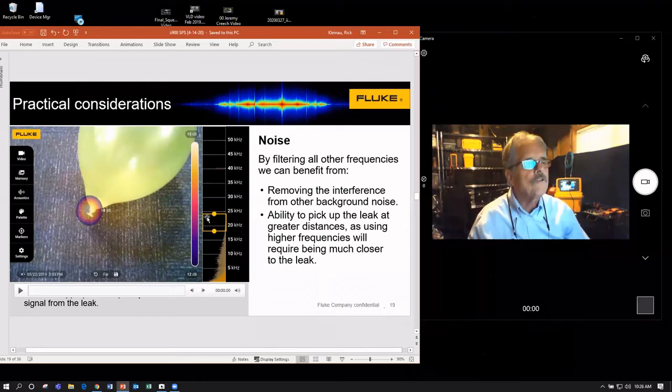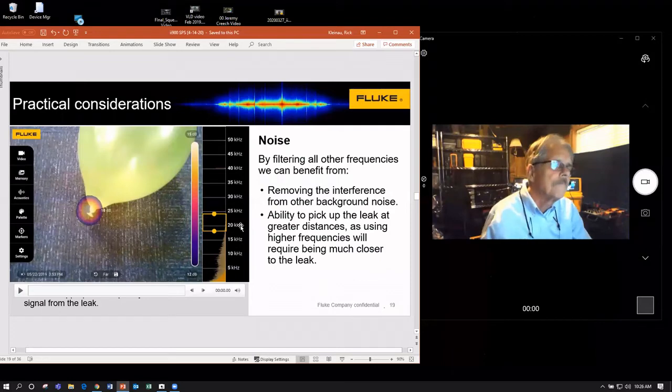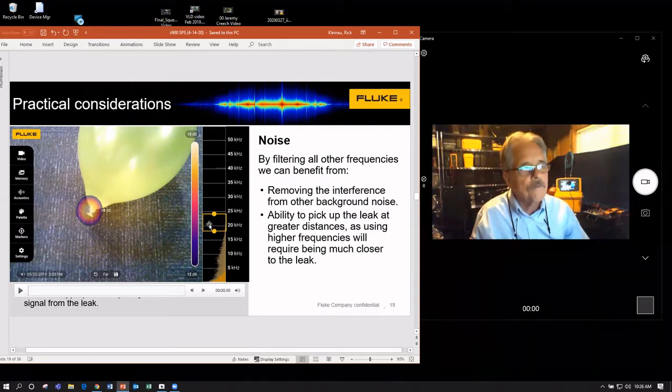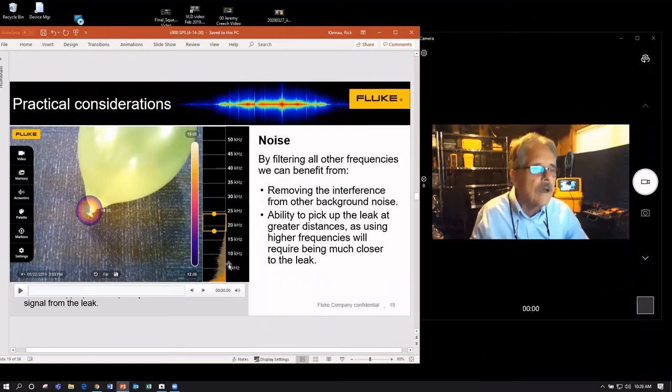Then you see the little box here. Now remember, anything above 20 kilohertz is considered ultrasonic, or what you can't hear. Below 20 kilohertz is audible. The little box, which can be adjusted by the user, tells me the frequency band that our sound map is being created in. So what you see here, the little leak coming out of the bottom of the balloon, is what we're picking up in this frequency band from about 17 to 24 kilohertz. All the noise down here on the bottom, I think, is the person that took this video talking.